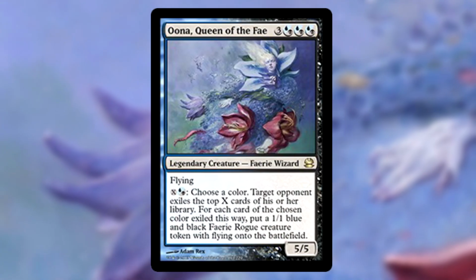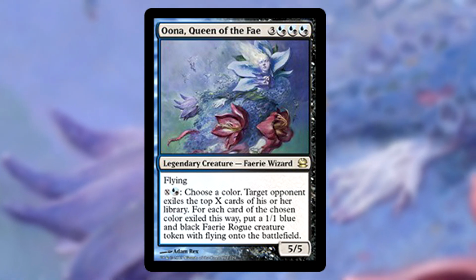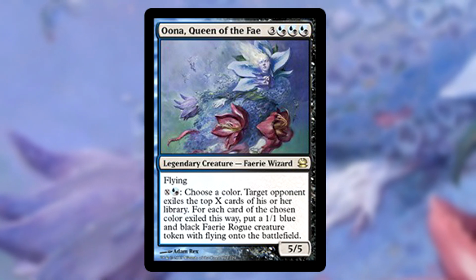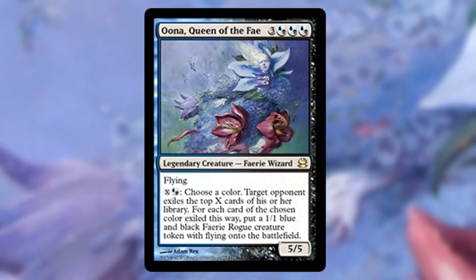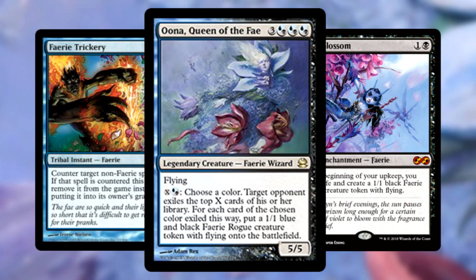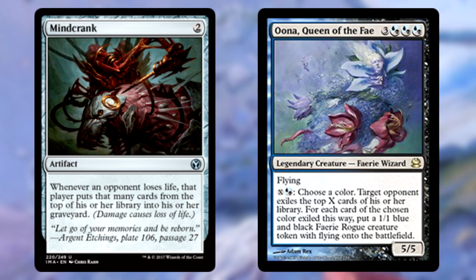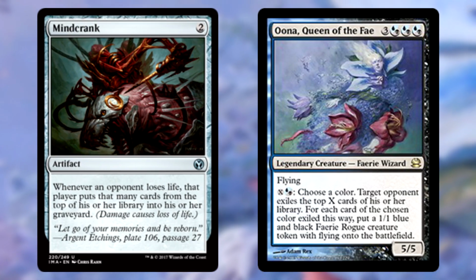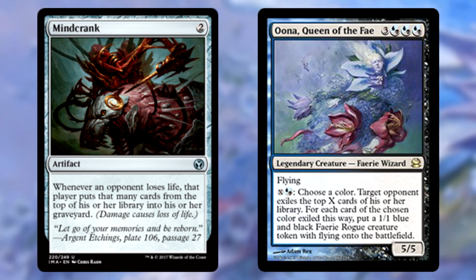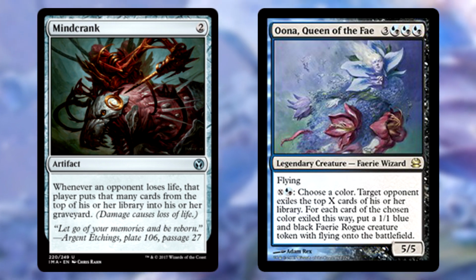Thirdly, I'm going to go into Oona. Now Oona is definitely one of my favorites, just because it is a mill theme as well as a combat math theme going on with what Oona is trying to do. You can be on flavor with fairies and play cards like Fairy Trickery and Bitter Blossom, but we're here for mill. So your best friend here is going to be Mind Crank. Obviously you're going to be getting a massive amount of fairies out there, and all of those fairies connecting, possibly with some combat buffs, whatnot, you're going to be milling your opponent for a lot with this Mind Crank.